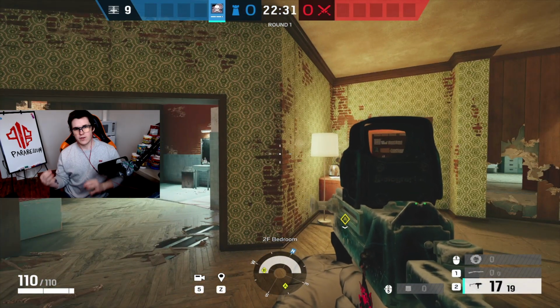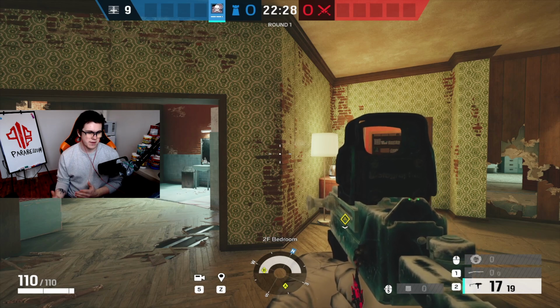So there you go, guys. Those are the 3 main sites on Clubhouse, how to set them up, how to do a little better while you're defending them. Let's get that win rate up. Let's win some more games. Let's rank up. Let's get that rank you've been striving for your whole life.